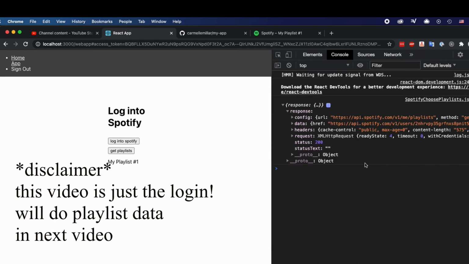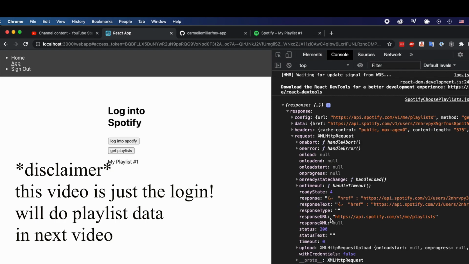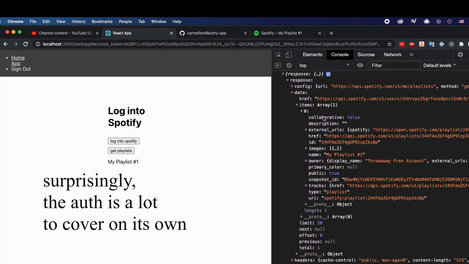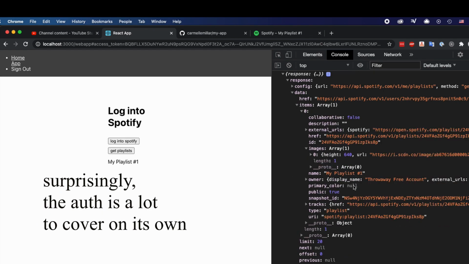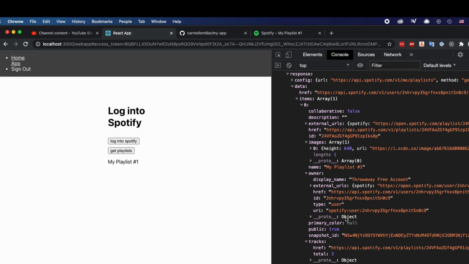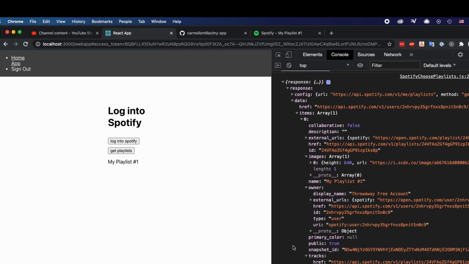And this button is also, I'm just going to show you generally what the data looks like. So this is real Spotify data from the Spotify API, and here's some data you can expect if you want to get playlists, but the API documentation for Spotify is really in-depth and there's a bunch of stuff you can get. So this is just a sample of the data you might get.